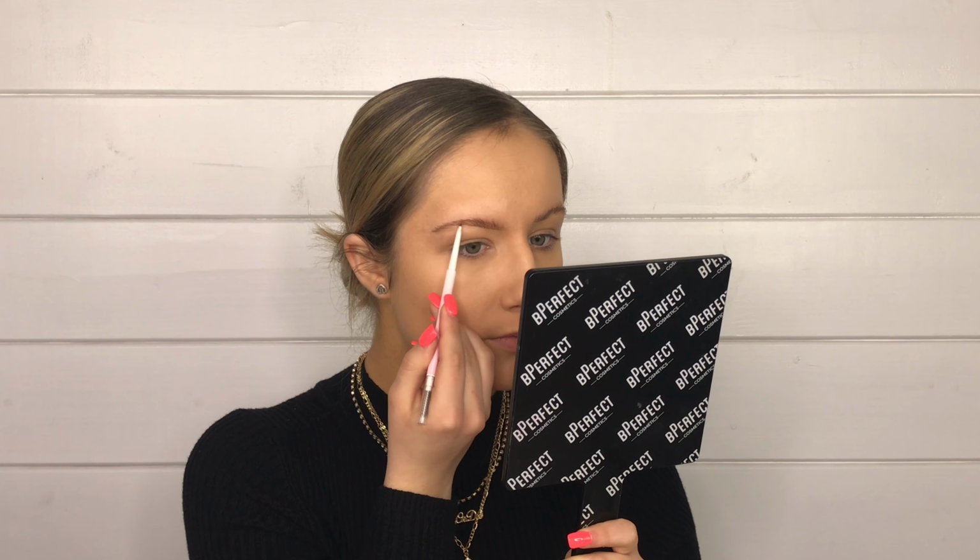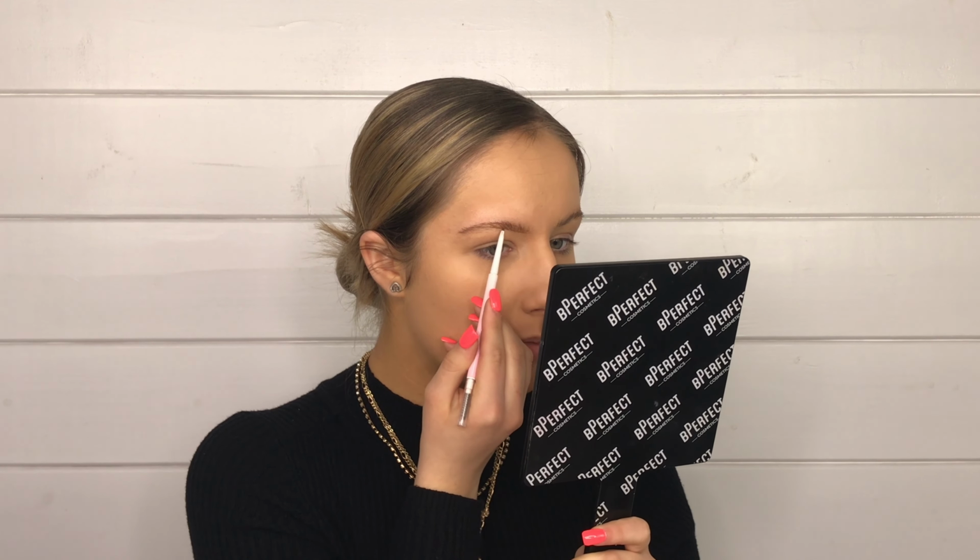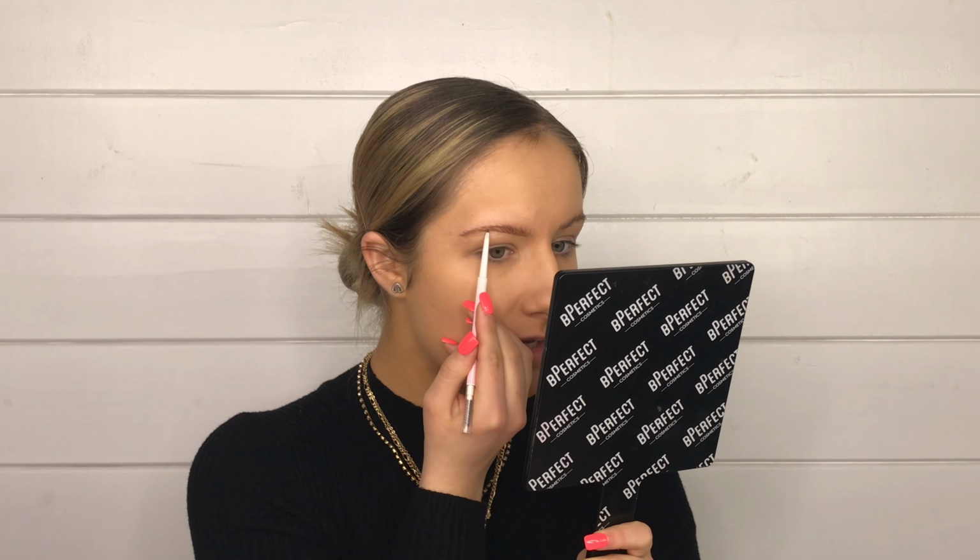It is so gorgeous. So I'm just going to line underneath my brows. It just glides on, it's honestly the most beautiful brow pencil. I think they're about £10, is it? Or like £8. I'm not too sure. I will leave everything down below. It is just such an unreal brow pencil. You can honestly get just the most precise brow shape.